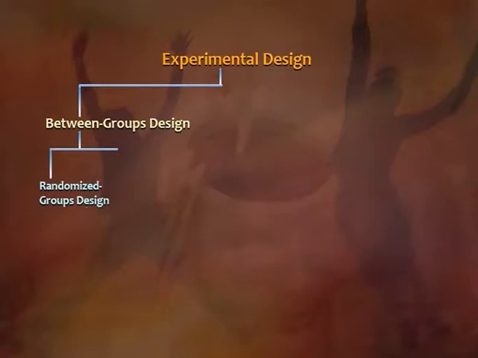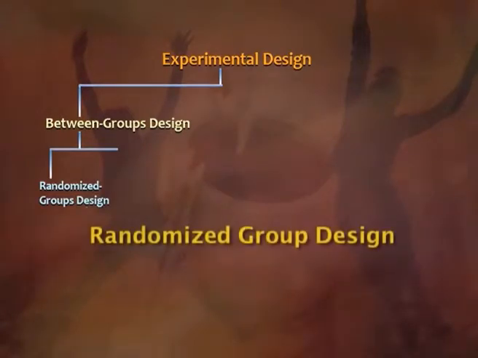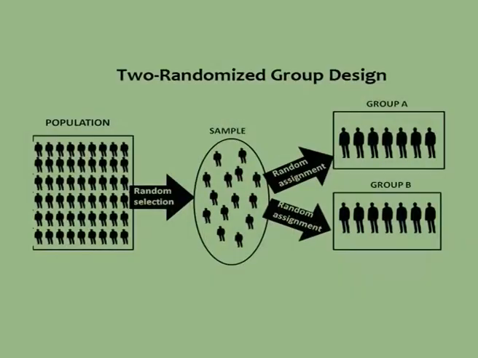So first we will be dealing with the between subjects design, and in that the first type, or the randomized group design. As I already mentioned, the first type within the randomized group design is the two randomized group design. Now the two randomized group design is a simple design. Here the experimenter selects an independent variable and a dependent variable, and he manipulates the independent variable in two ways so that two groups of subjects are formed. And he wants to know whether this manipulation of the independent variable in two ways will have any kind of differential effect on the dependent variable.